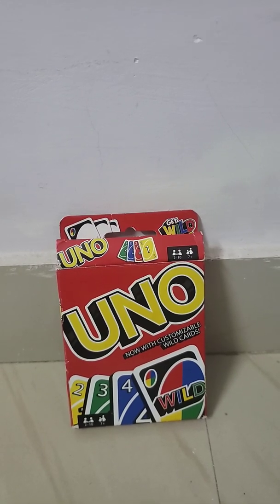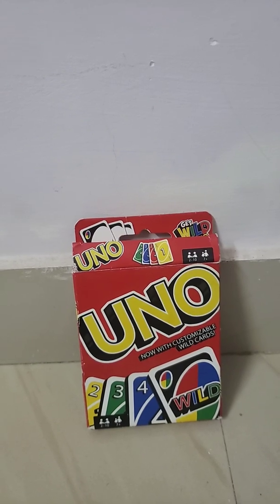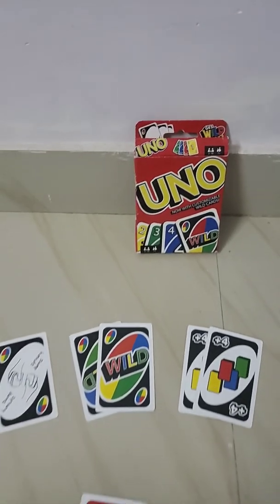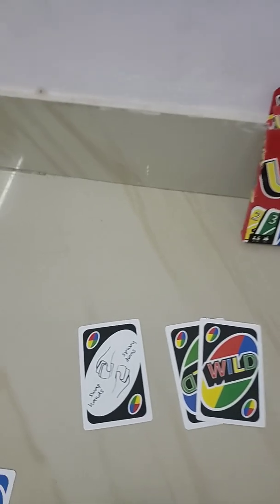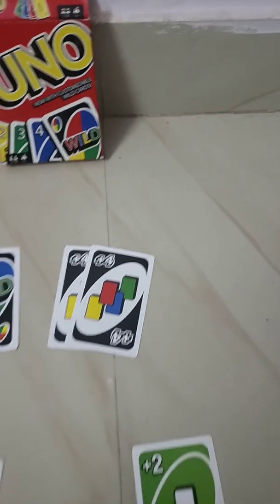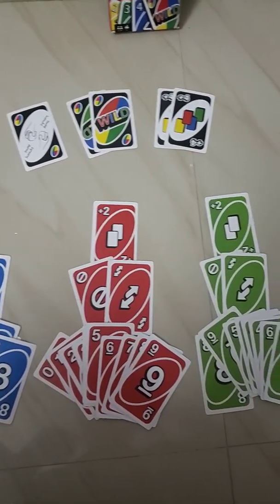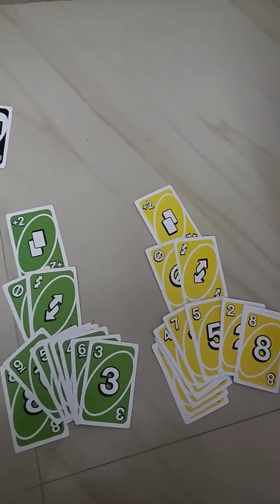The minimum players that we need to play this game are 2 and the maximum that we can play is up to 10, right? So let's see how we can play this game. We have something called power cards: swap hands, wild, +4. These are power cards, and we always have 4 colors in the set, which are blue, red, green, and yellow.